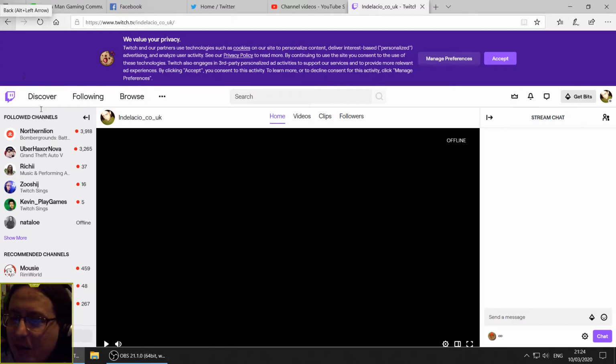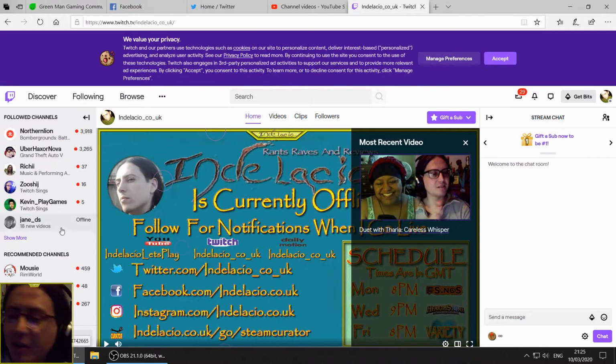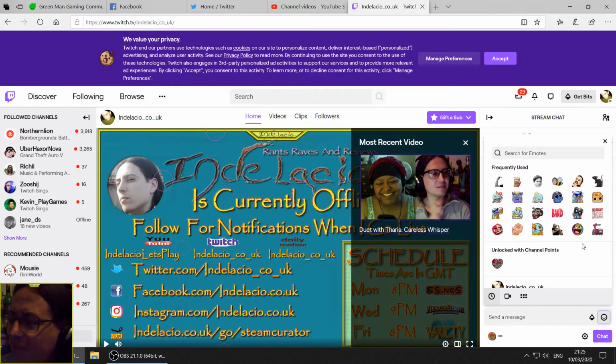So there's some people that I follow that you should go watch. Natalo just finished making a new emote because I was helping her out with making an emote. I did point out to her that she has a relatively normal level emote unlocked as well, but I was trying to help her with the Bitsy emotes.